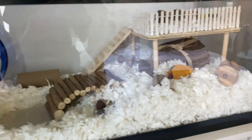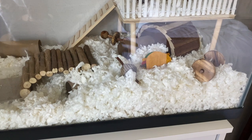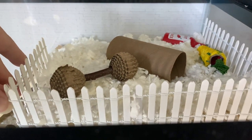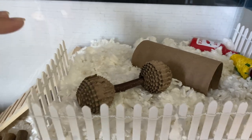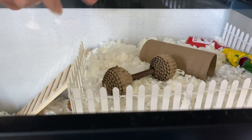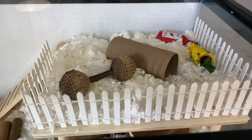I just cleaned Queso's cage so it looks super clean and nice. Over here we have about six to eight inches of bedding, and as he tunnels and burrows it will fluff up higher. Up on top of his little shelf, I've been watching him super carefully and he has not come near the fence at all. He just goes up there, chews on his toys, runs back down — he's able to run up the ladder just fine every time.